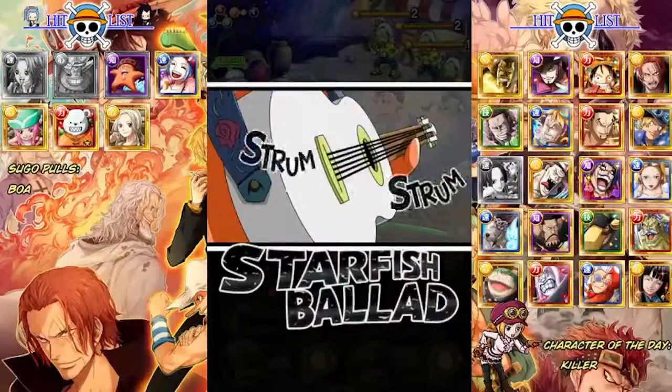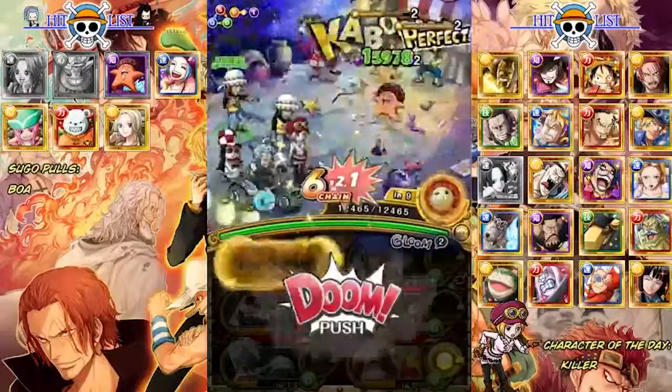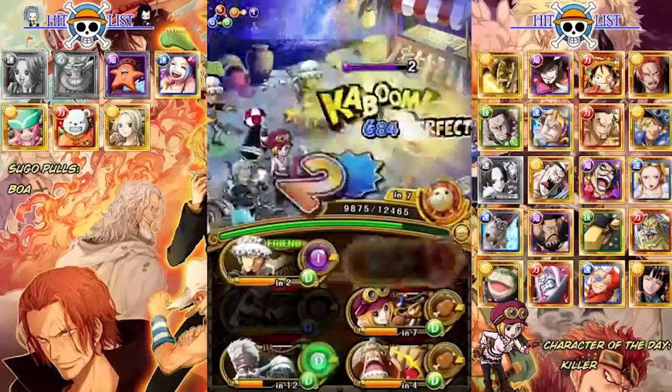So here we go, this is the secret stage, Papoog. He will just start off by healing your team and despairing your captain for 2 turns. It's not that big of a deal, and as you're going to see, it's going to be extremely easy to kill him, even with the despair on your captain.